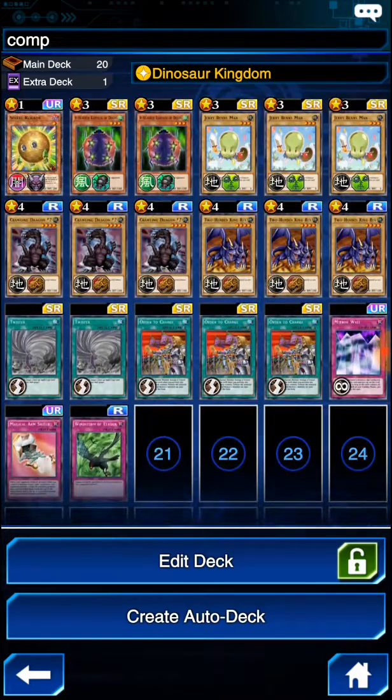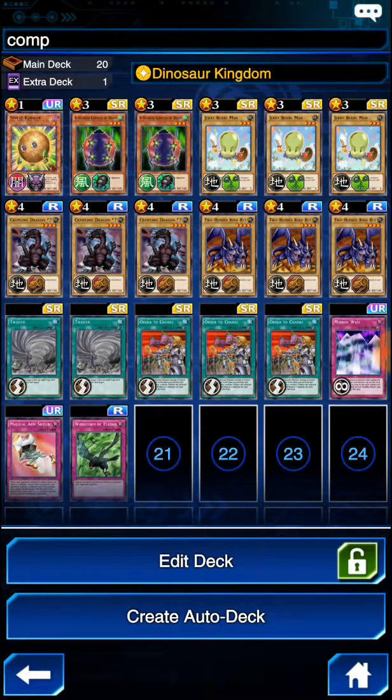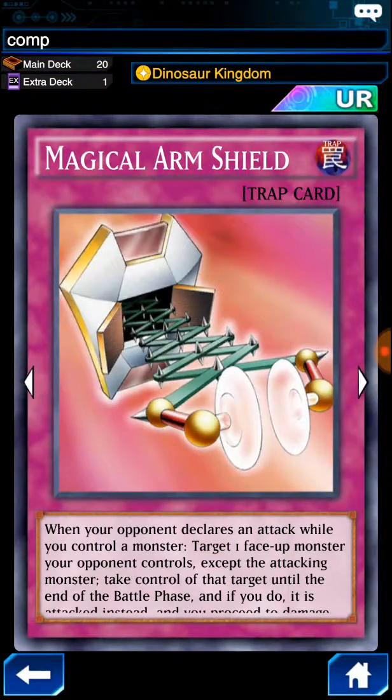And if your opponent somehow manages to take out your field spell, you do have Order to Charge, and this card is an out to almost everything. It's an out to Relinquish, it's an out to any big monster your opponent might summon. And whenever you do play those mirror matches, the Magical Arm Shield is extremely good against it.